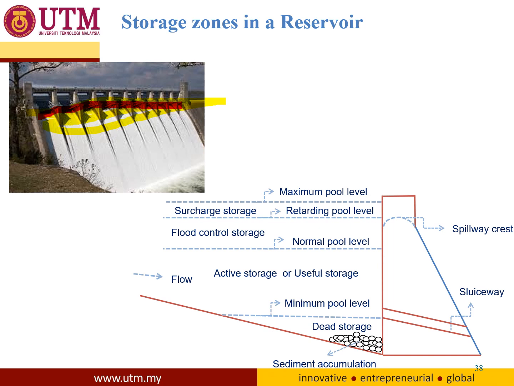Okay, some active storage, dead storage, active storage, normal pool level, surcharge storage, maximum pool level, and the spillway. Yeah, here is the spillway. Okay, so the crest of spillway is, where is it? Here. Okay, this is the crest of spillway. Any water elevation higher than the crest level, the water will go out.